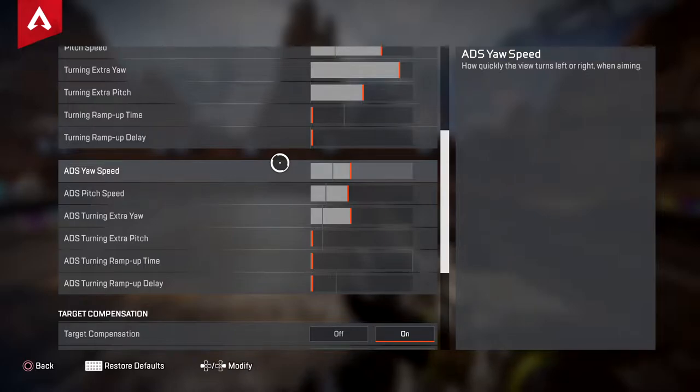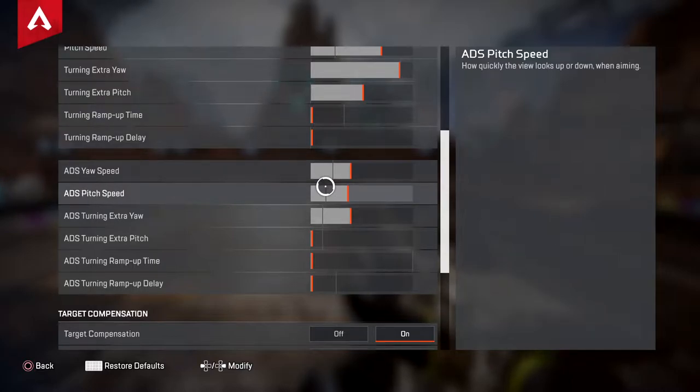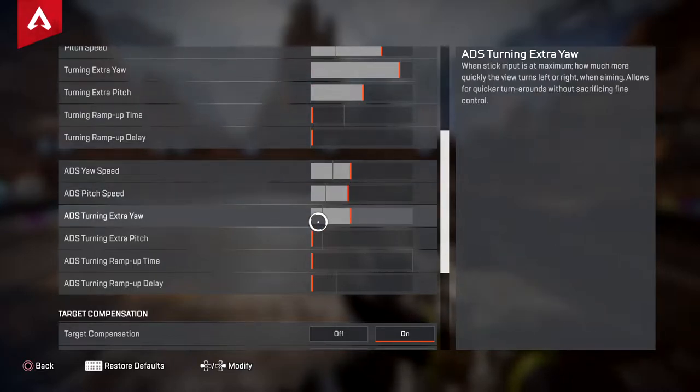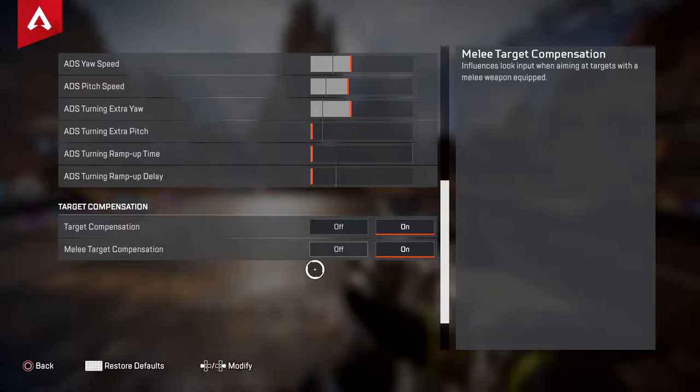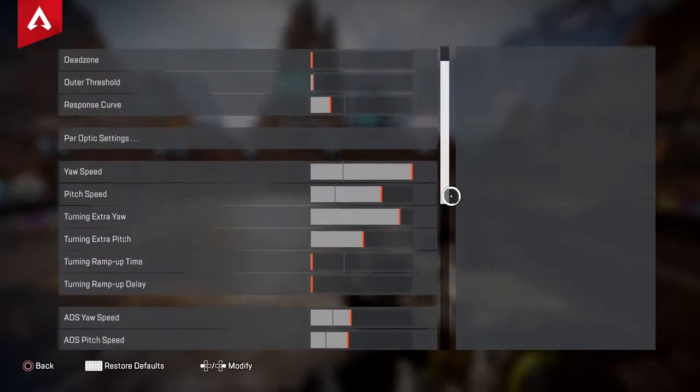Then my ADS yaw speed, 9 ticks to the right from the default line. So the ADS pitch speed would be 11 ticks to the right. Extra yaw would be 7 ticks to the right. And the rest 0. And don't forget to keep this on. It's important, especially if you play on PC.